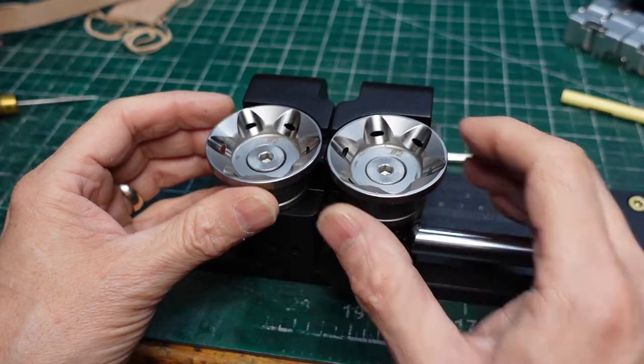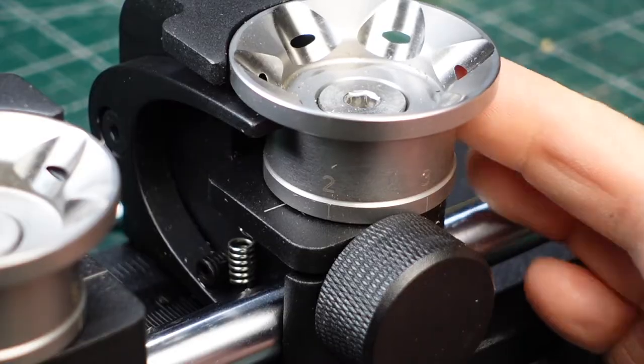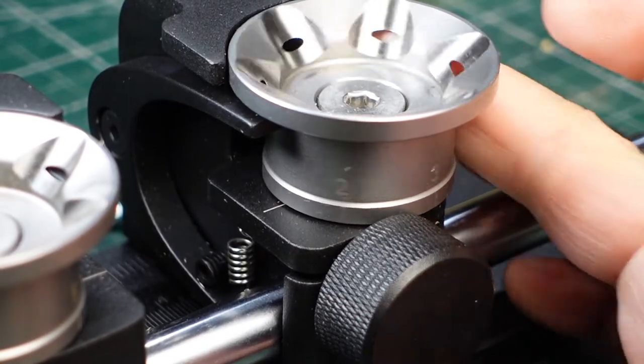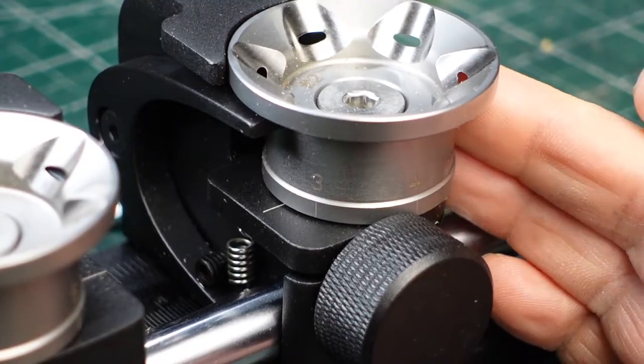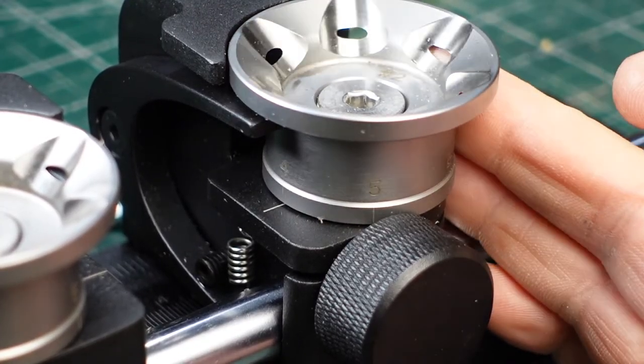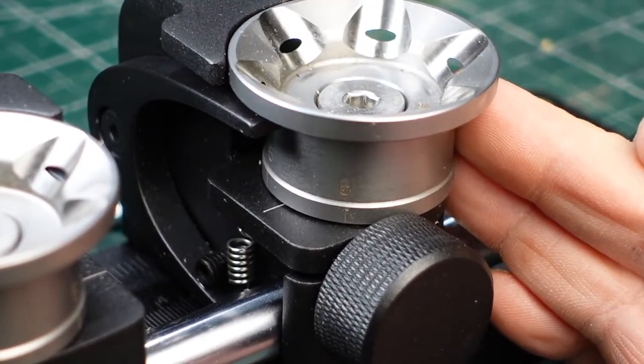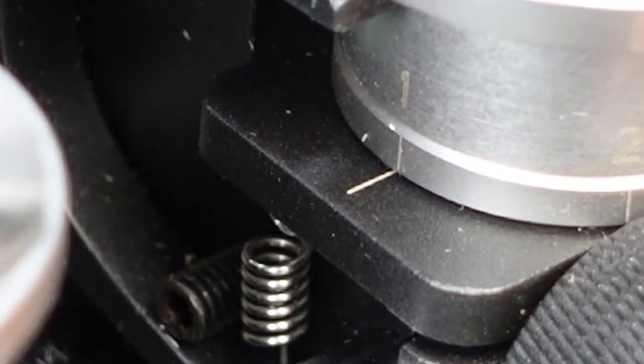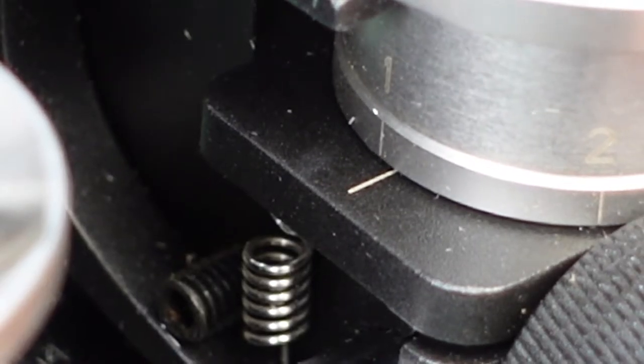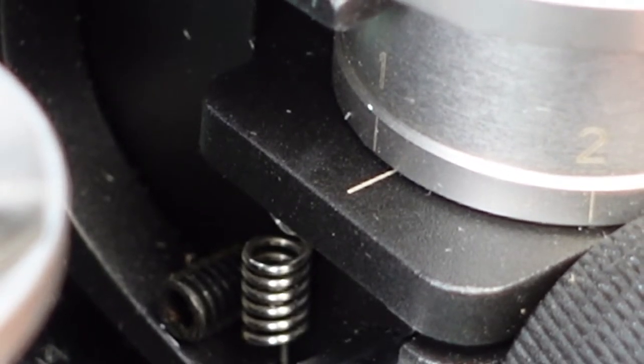There are also convenient number marks below so that you can keep track of which blades you're using, which blades you've already used, which ones are new. There's also a rule line so that you can theoretically dial in the optimal cutting angle. You can adjust this as well depending on how much material you want to cut. I found dialing it in a little past the line worked best for the leather I'm cutting in this video.